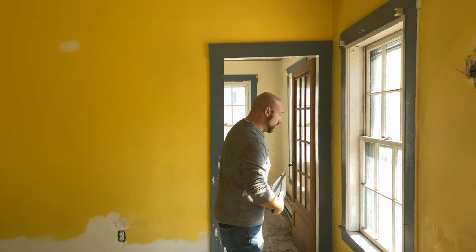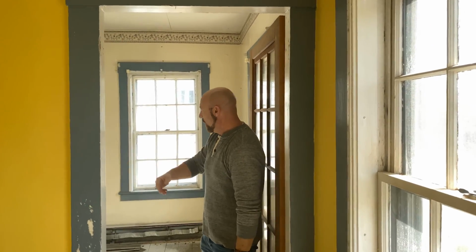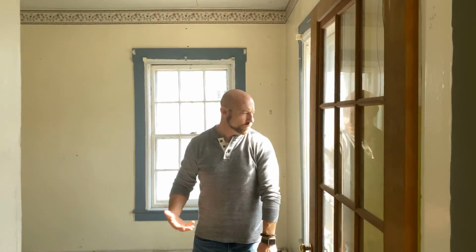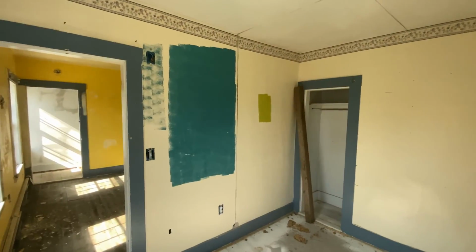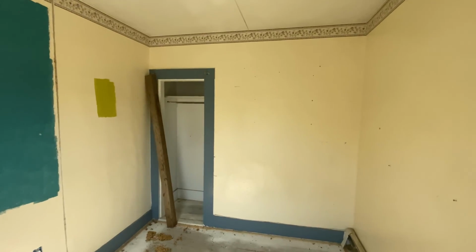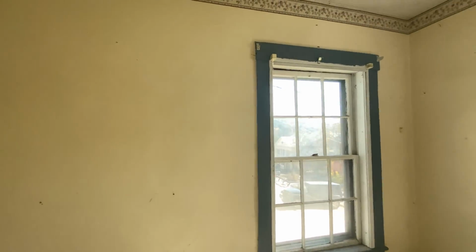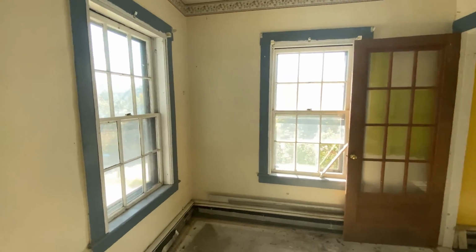And then off of here, now this right now actually has a closet in it, and it gets a ton of natural light in here, okay? So you could definitely call this a bedroom. It's a really tight bedroom though, okay? Like it's literally 8 by 10, 12, okay? So this to me feels more like an office. So we're gonna keep the closet, so it can still be a bedroom if somebody wants it to be a bedroom.